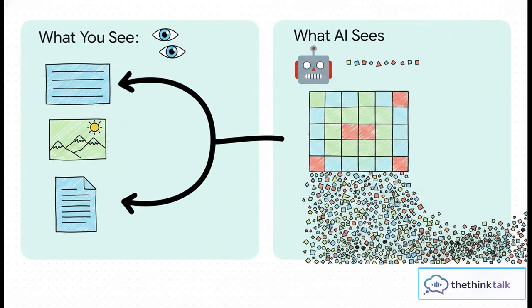And this is where it starts to get really interesting. When you see a simple sentence, the AI sees a sequence of text tokens. Simple enough. But when you look at a photo, the AI sees a whole grid of what we call image patch tokens. And that 50-page PDF you want it to analyze? Oh yeah. To an AI, that's just a massive tidal wave of tens of thousands of individual tokens.